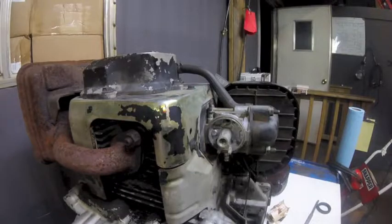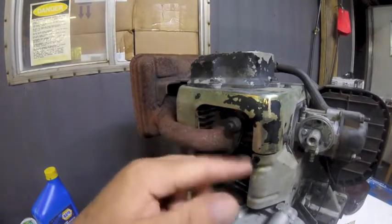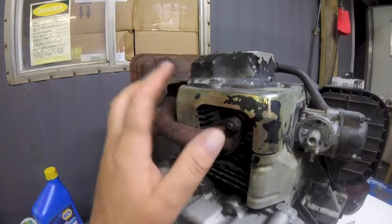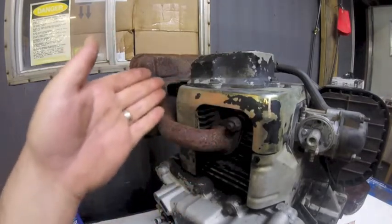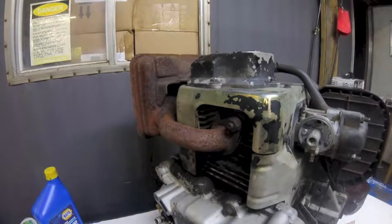Also, if you do have one of these apart, I don't know if you can quite make this out, but in here, there's a bunch of wadded up grass and mud and stuff. That's right in the cooling fins. So take your air compressor and blow all this crud out of here real good if you got it in the shop. Don't take these off and not put them back on though, because they flow air over the fins, and if you take them off, it's not going to cool properly either. So there you go.